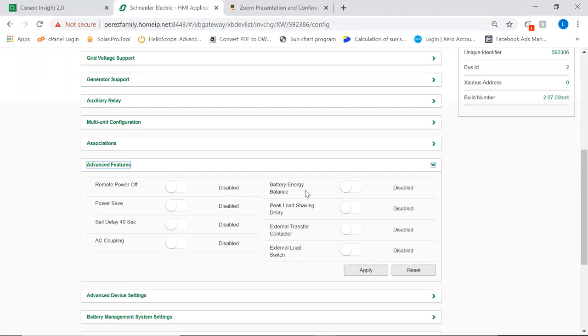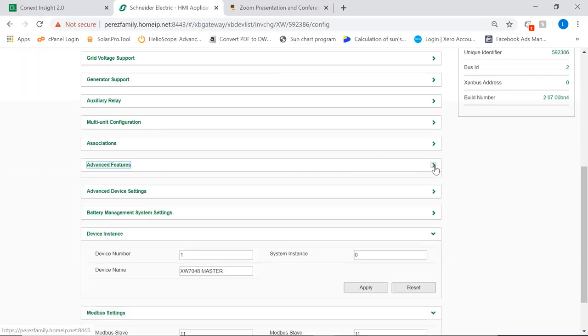You can have 2 different inverters with 2 different batteries, battery banks, battery 1, battery 2, in a single phase system. So you can actually click this on and you can have 1 inverter balance the energy in the other inverter's battery banks. So in essence, regardless of what the loads are on the inverters, this feature will try and keep the inverters' battery banks at the same voltages. The rest are not very common features. I think we don't have enough time to cover them on this teleconference.